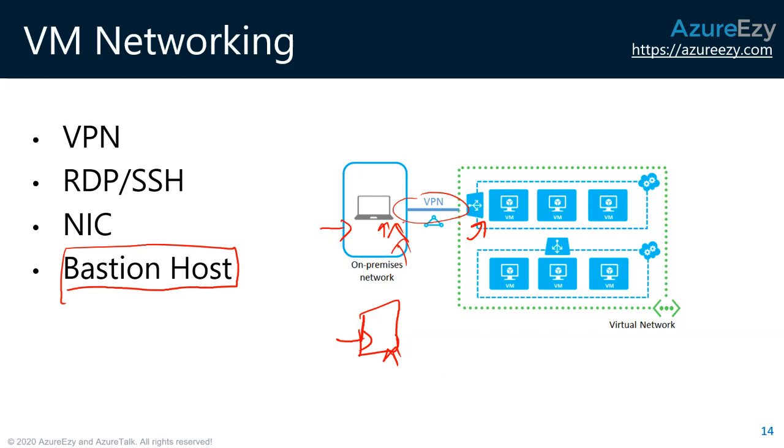Infrastructure engineers are very much familiar with this concept, where you have a temporary or in-between server which can connect to these VMs, and you connect to this VM directly. So it is a kind of a bridge, and you connect to this Bastion host using a browser, a desktop or whatsoever you may be, but you don't really have to have a configured laptop with virtual private network connectivity, certificate and all those things. You just need connectivity with your Bastion host.